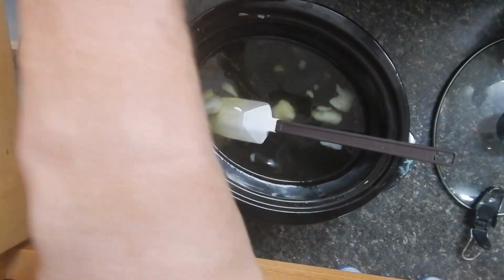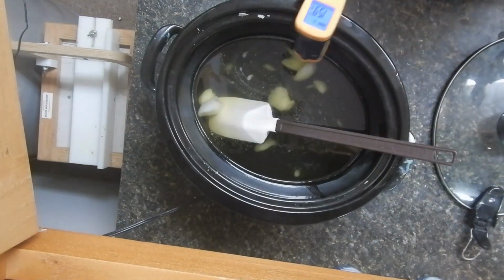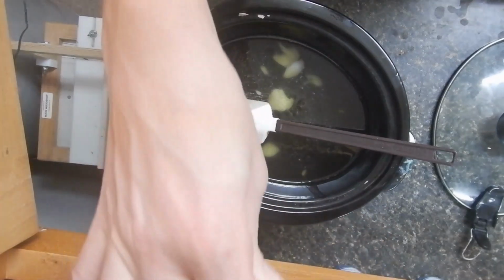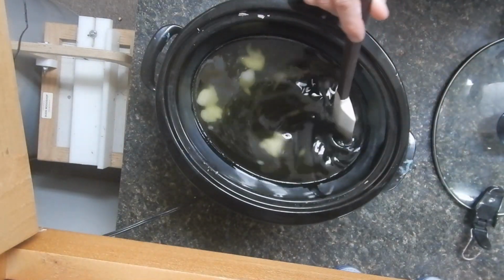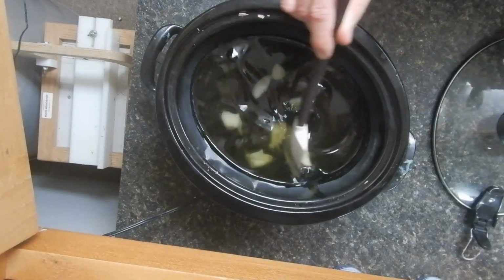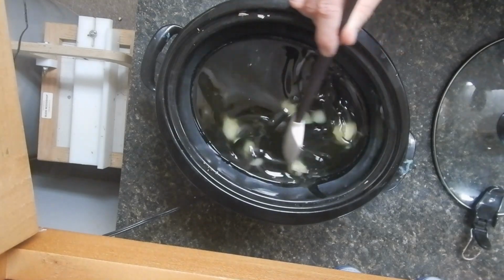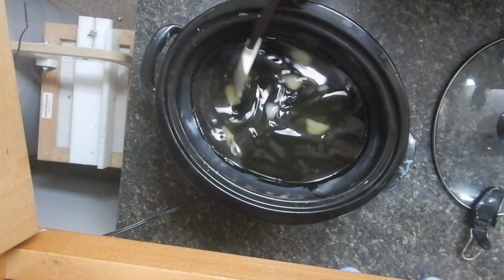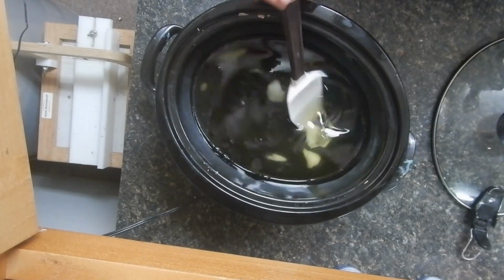Let's see what my lye temperature is. It is 161 degrees. This is 127 degrees. You'd never do that with cold process, but it doesn't matter with hot process because you're going to heat it up to cook it. And the hotter it starts, the less cooking time you need. So let's just go ahead and start because the rest of that lard will melt. I have no doubt when that hot lye hits it, and it's really soft.